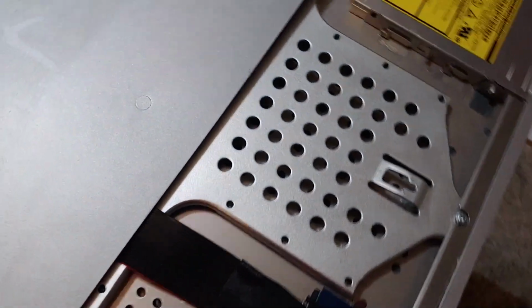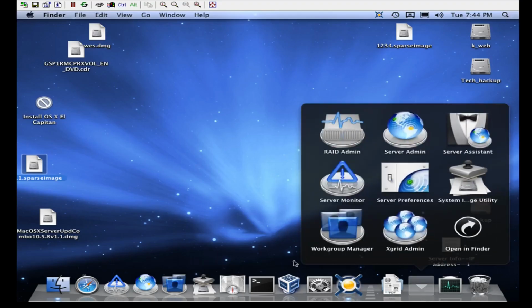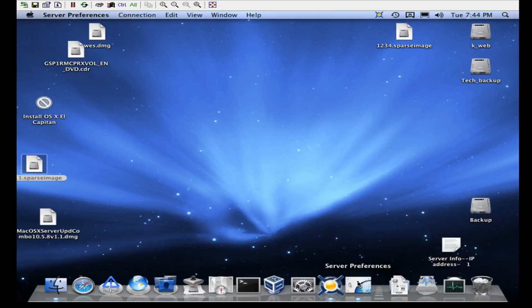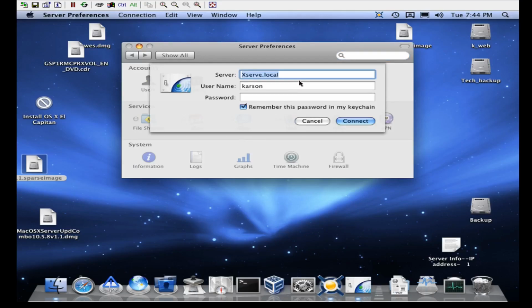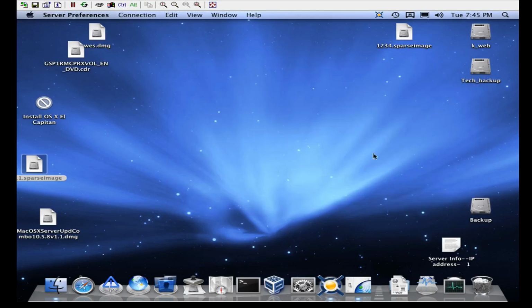I guess let's get into the software tour now. There are some, I guess you could say major, differences between 10.5 server and 10.4 server. For example, I believe I have this set up as simplified. Server preferences is a thing, and it makes it easier. Instead of having to use server admin, you can use server preferences. Server admin was updated in 10.5 server. The simple preferences can't be used here, but it's pretty much just like system preferences. You click on it, you could toggle it on and off. So I can't really show that.